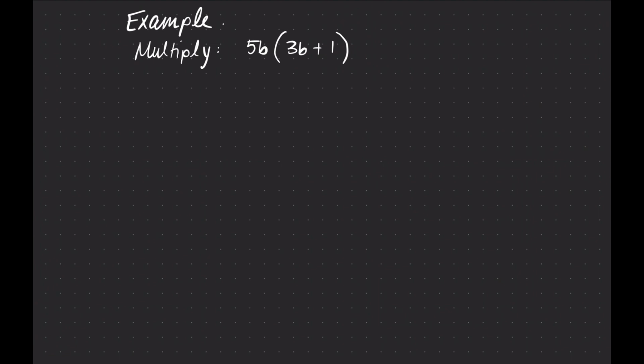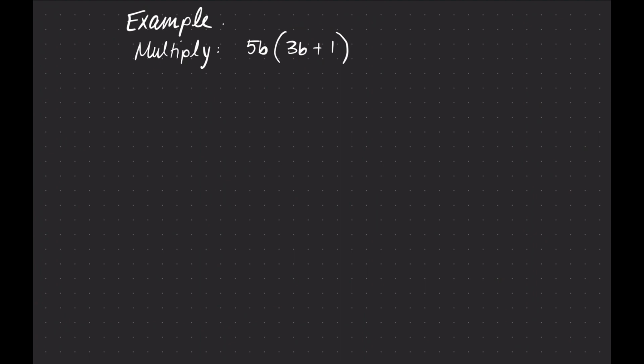Okay, so we're going to start out with an example, and then we're going to get into the rules behind what's going on. So before we even start, let's just break this down like a number, like we would any number. You guys see here we have one number over here, 5b, whatever that is. We don't know, maybe some variable, right? And then on the inside we have 3b plus 1.